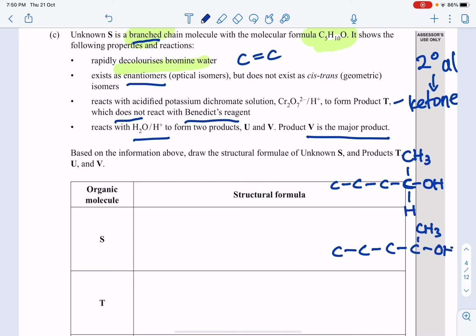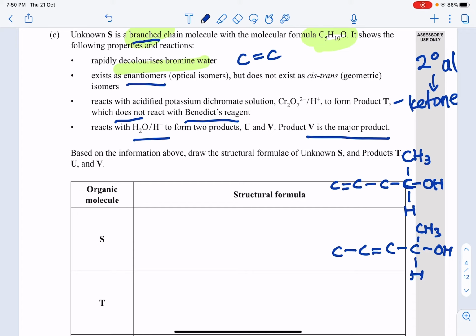We do know that there must be a double bond. So the question is, can it be on carbon 1 or carbon 2? Now definitely it can't be carbon 3 right here because this will exceed the bonding limit. So in other words, there are only 2 possible situations.